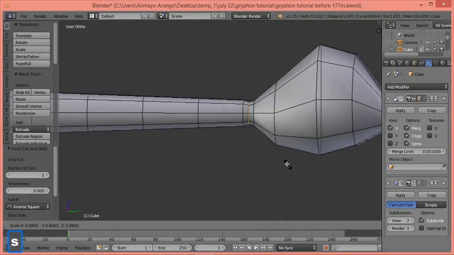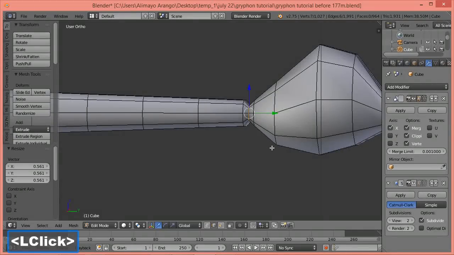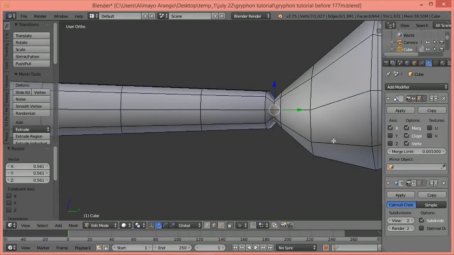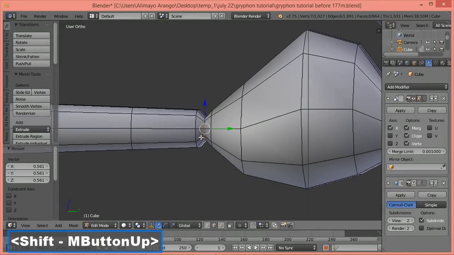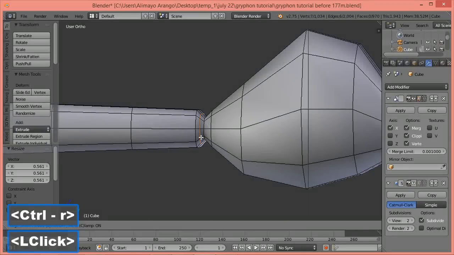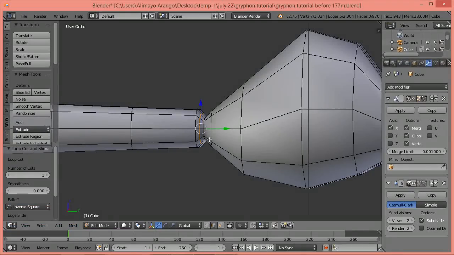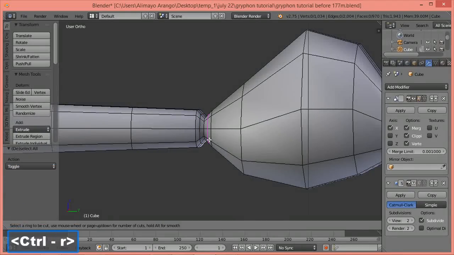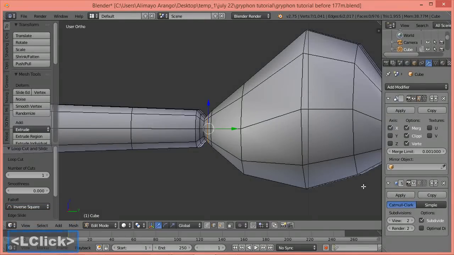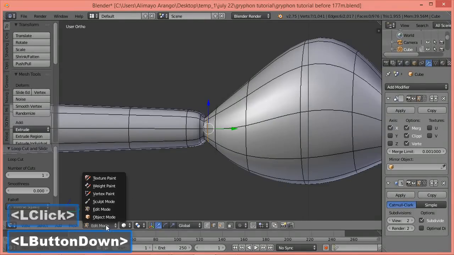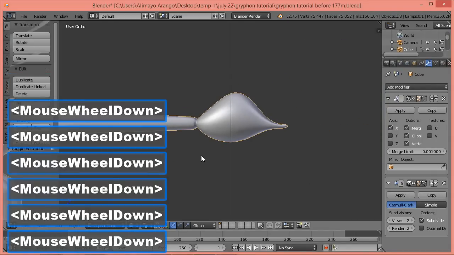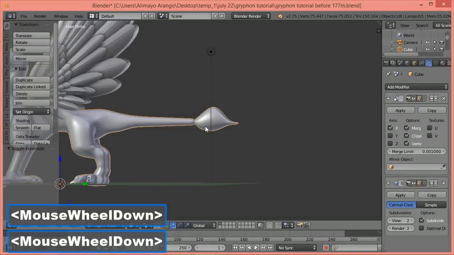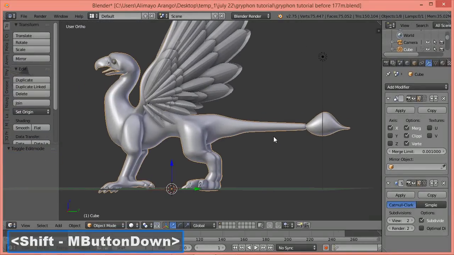I'm going to press S to scale down some. I'm going to roll the mouse wheel to zoom in a little bit more. I'm going to hold shift and the middle mouse button to pan. I'm going to press Control R to put a loop cut right there. Press A to deselect and Control R to put a loop cut right there. Left click to lock in, left click again, totally lock in. Now I'm going to turn this back on. We'll go back to object view and yeah, I just want a separation between that little hair tuft there.